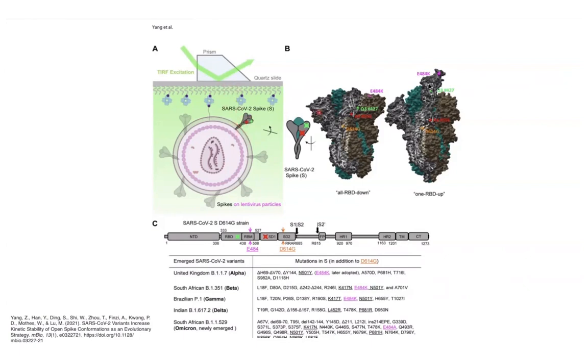In order to be able to measure the dynamics, they're going to introduce two fluorophores. So in here, this red dot is going to be A4, one of their fluorophores, and this green dot is going to be Q3, another one of their fluorophores. And you can see that this is when all of them are down. Are these close together or far apart? Compared to over here, where one of them is open. Yeah, these are going to be closer together here. So are you going to see more FRET if they're all down, or more FRET if one is up?